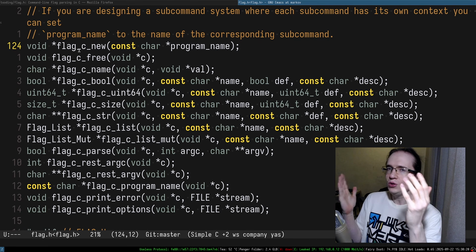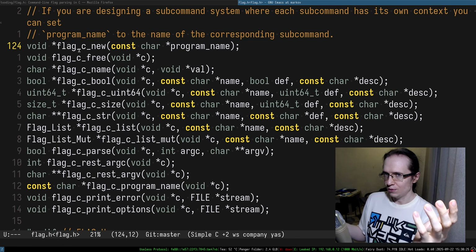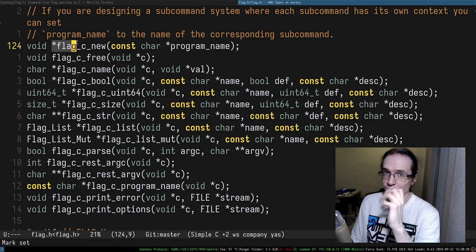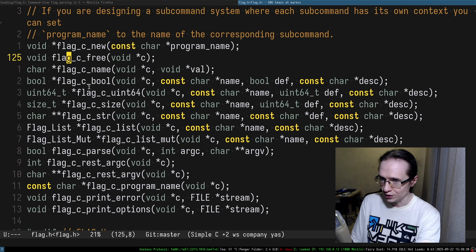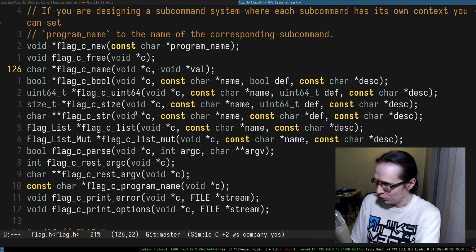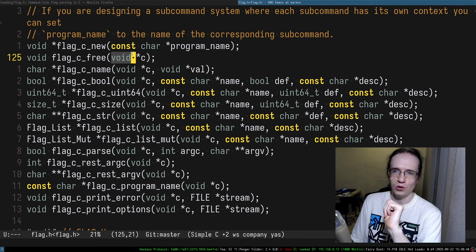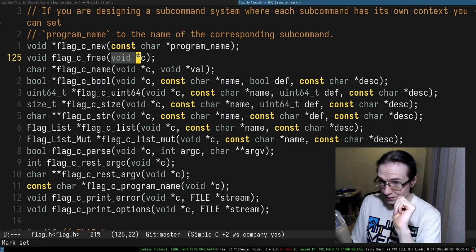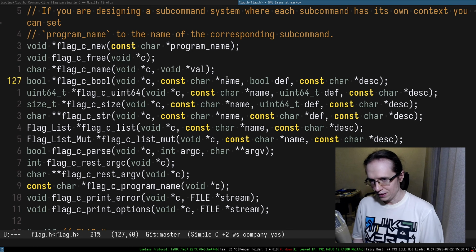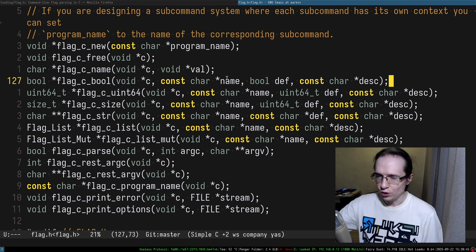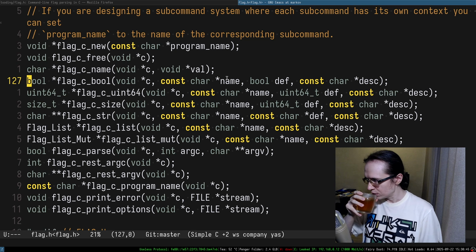So what if you want to have two different sets of flags? You can actually create a separate context, which is not a global context, and there are variants of the functions that accept the first argument as the context. Right, and it accepts an opaque structure, by the way. Speaking of whether to choose opaque structures or not, it depends on the situation.